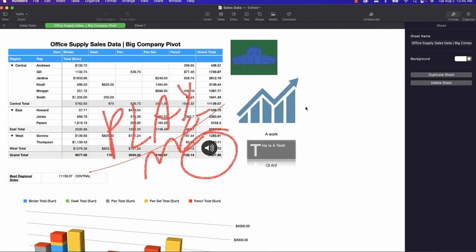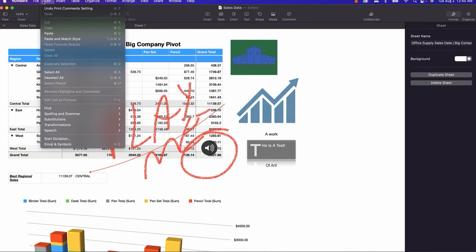Now, we've already been over a few of them. Command S for save, Command C for copy, Command V for paste, Command X for cut, Command Z for undo. Oh, by the way, all those are shown right up here in the edit menu. Command Z, Command X, Command C, Command V, all of those are right there next to the command that it takes care of. Command is the key right next to the space bar on your Mac keyboard, by the way.